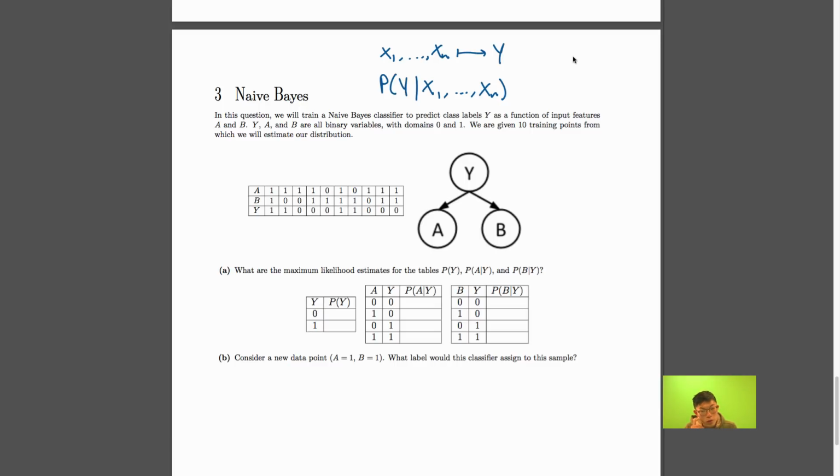In naive Bayes, we assume that the data has a structure or can be modeled in a very specific type of Bayesnet. That looks like this, where we have the label and each feature. So our Bayesnet looks a little something like this, and it will have a bunch of arrows going to all the xi's. What's nice about this is that if I condition on the label, then all of the features are conditionally independent. So I can write that xi is conditionally independent from xj, given that I know what the label is.